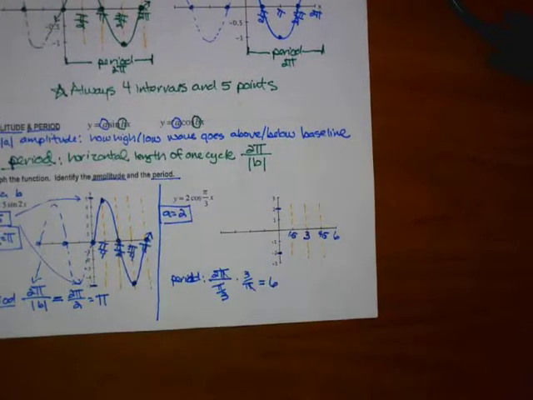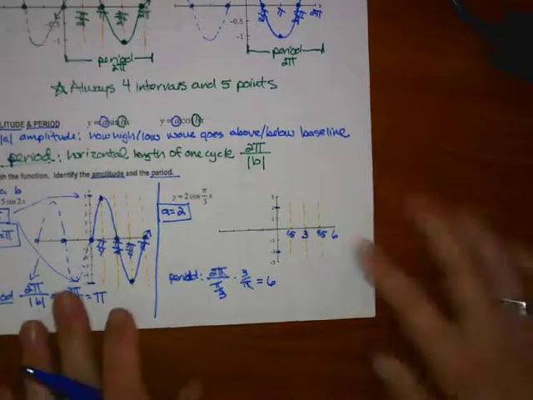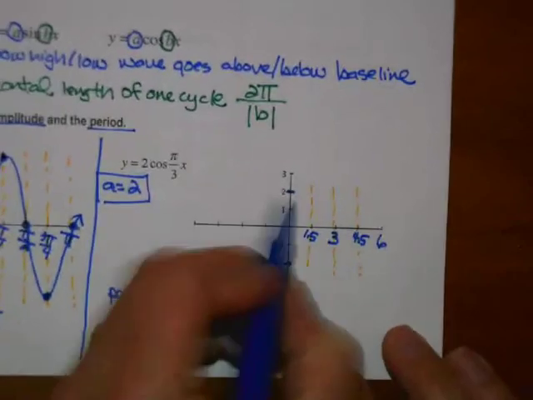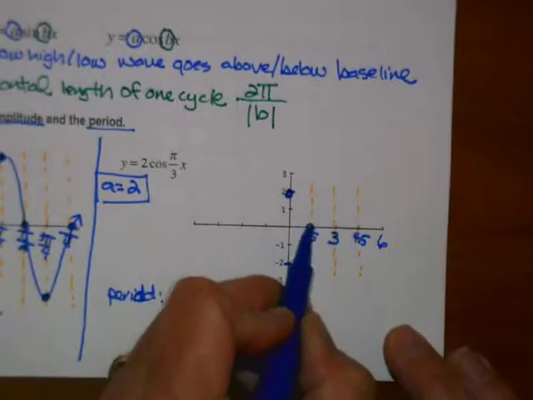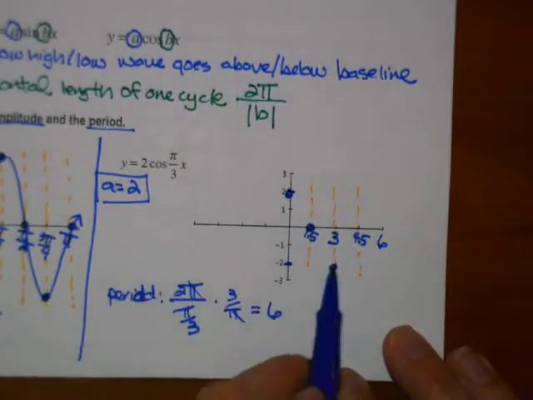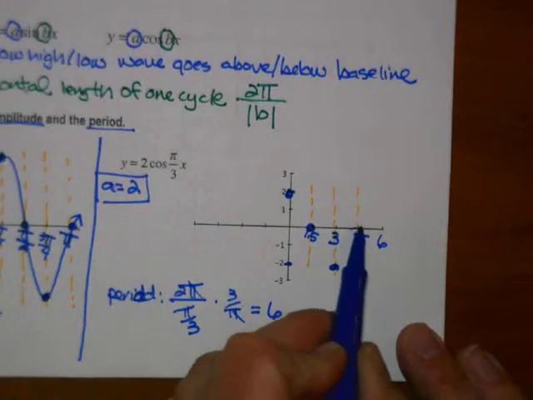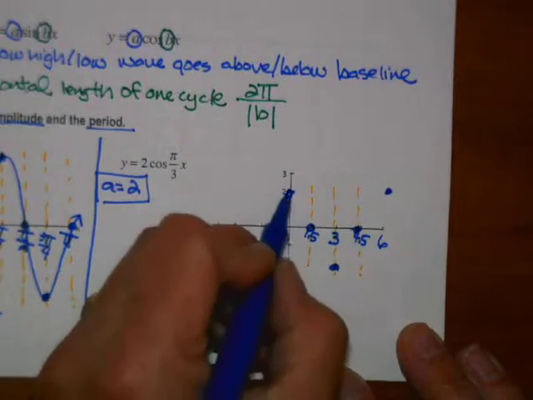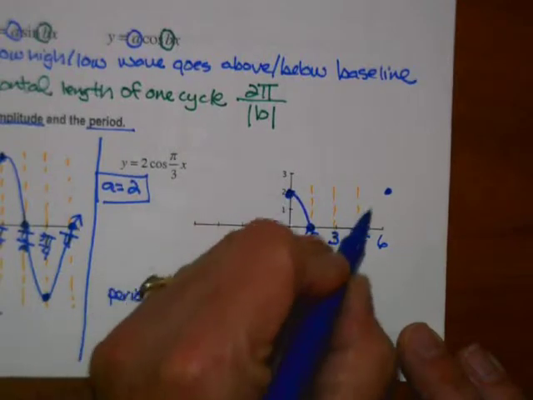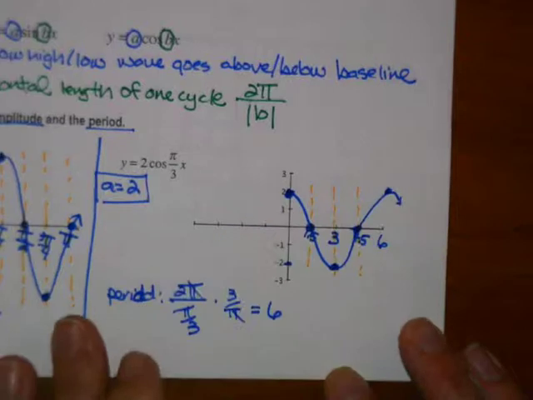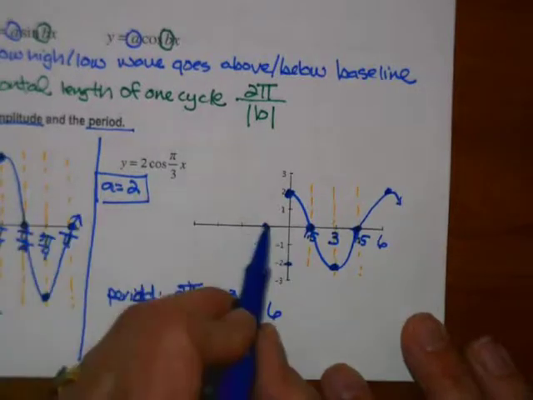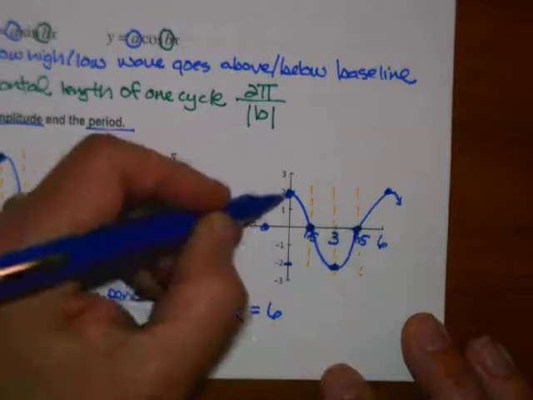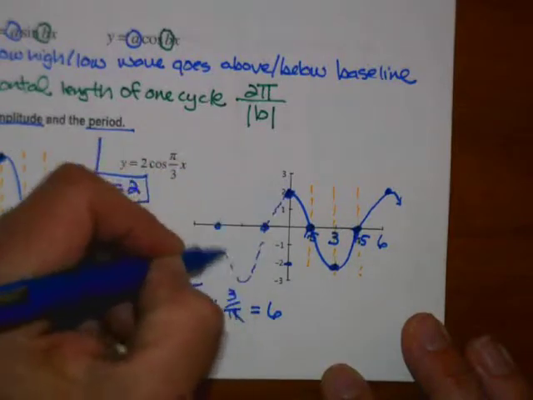Now be careful. It's a cosine graph. So where does it start? It starts at the top. Starts up high. Okay? Starts up high, goes down to the axis, and then it goes down low, and then it comes back up to the axis, and then it goes back up high. It's like a V, except don't make it like a V, curve it a little bit. And it's going to go back down again on that end. And then, again, you can just kind of reflect those points over, and then you can sketch this part into the negative.